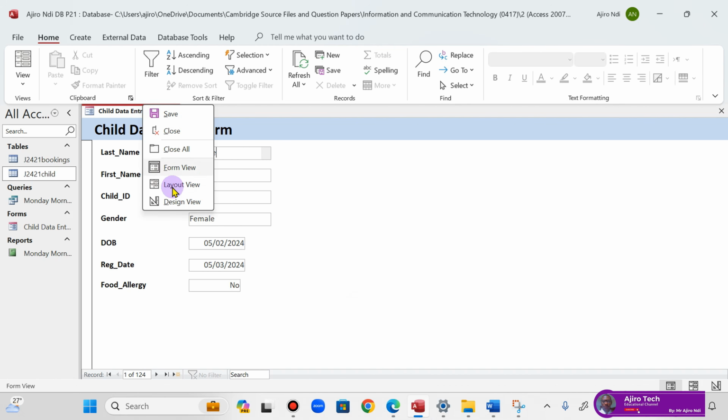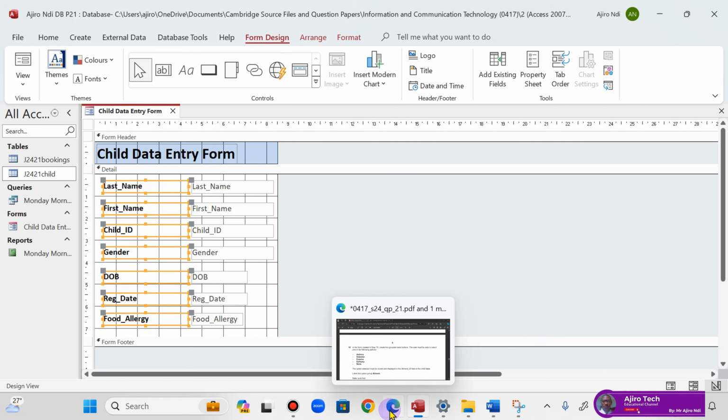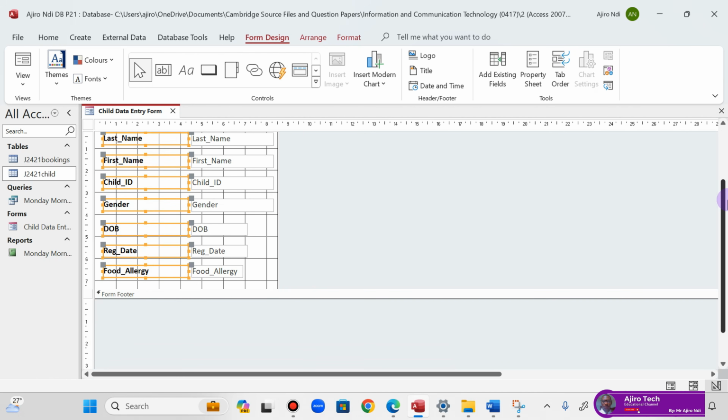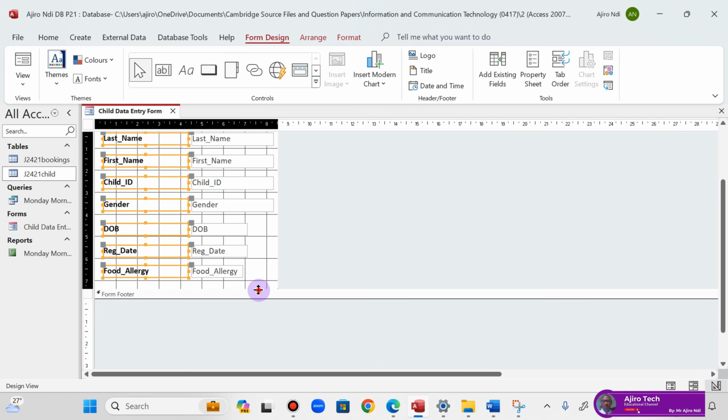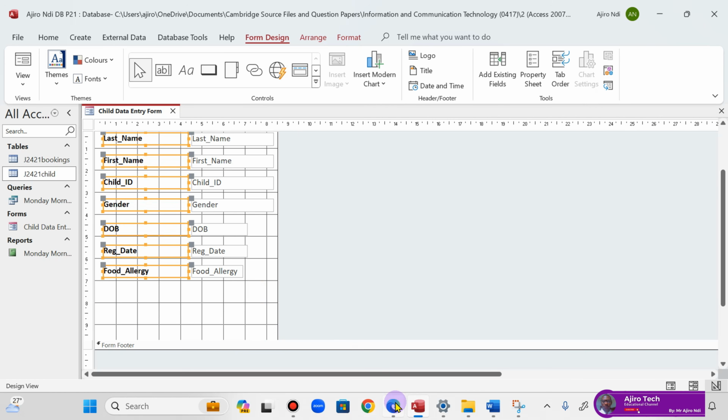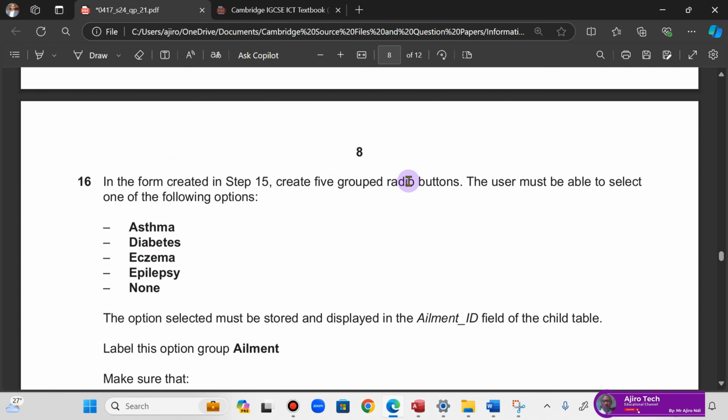So I'm going to switch this to design view. And I'll probably move this down a bit. Good. Create 5 group radio buttons. The user must be able to select one of the following options. So let's do that.